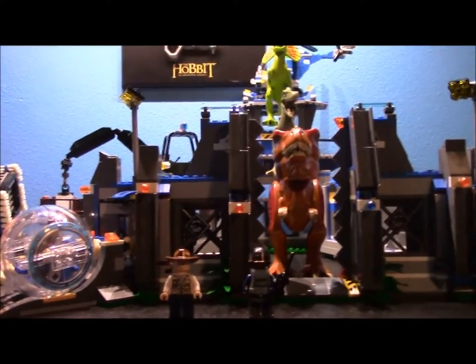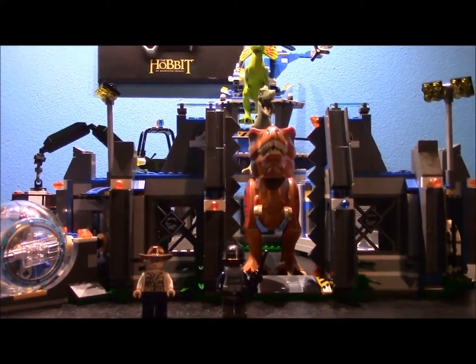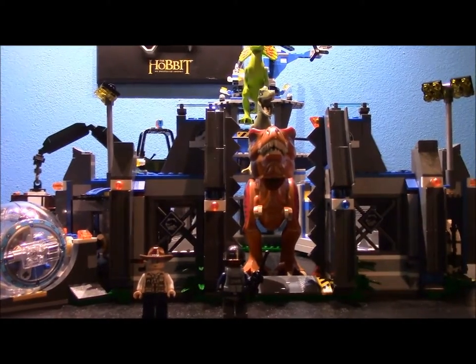The last time they were here was for the fairground mixture. Wait, wrong lever. Right here. The fairground mixture, that feels like such a long time ago, even though it was probably like a few months, but still. A few months is pretty good.